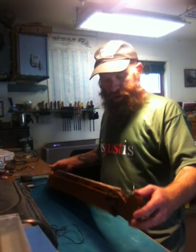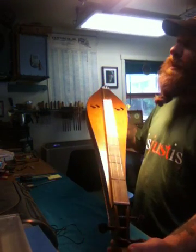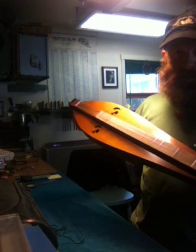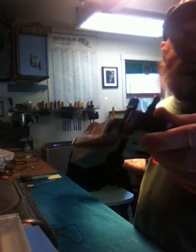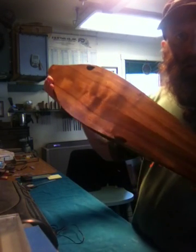Okay, so here is my first instrument. Oh, sorry for all the glare. As you can see, it's a little teardrop. Got three strings, three tuning pegs. I've got some little feet on it.